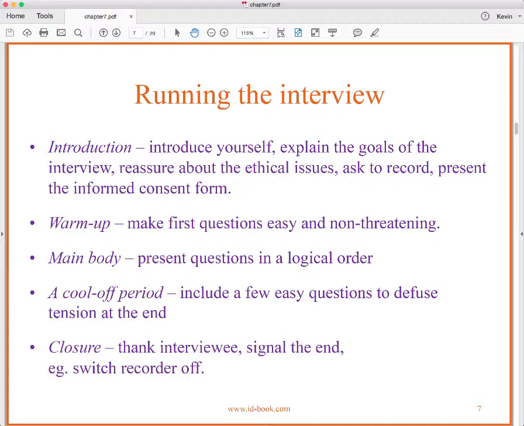Interviewees are often interested in whether they're going to find out any information about the study that we're doing. Are we going to send them information or not? Okay, well, there's no correct answer to that, but we should have thought about those kinds of questions before we get to the closure portion of the interview.